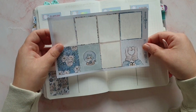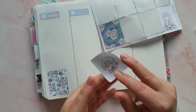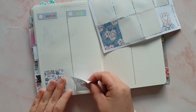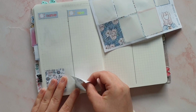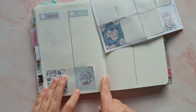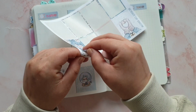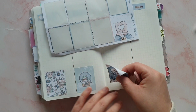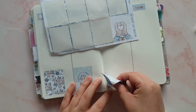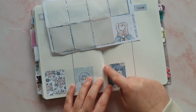Which one shall we do next? I wish we were getting some snow here. I think some parts of the country have had some snow already. I've seen some pictures of people who live where I live. They must have driven out to go and find some snow as well. Quite a few people have done that, I think. Because I've seen some pictures of people playing in the snow, but we haven't as yet had any.